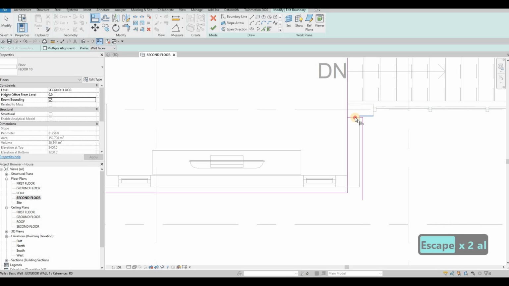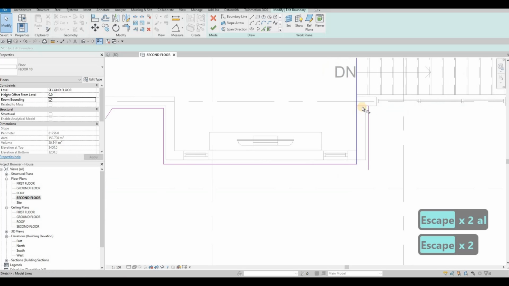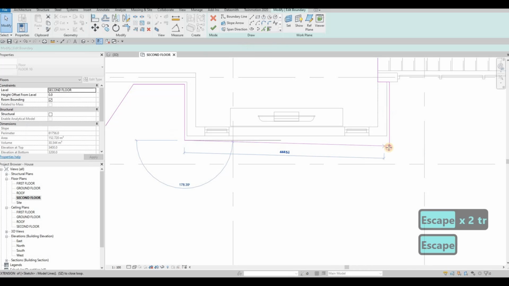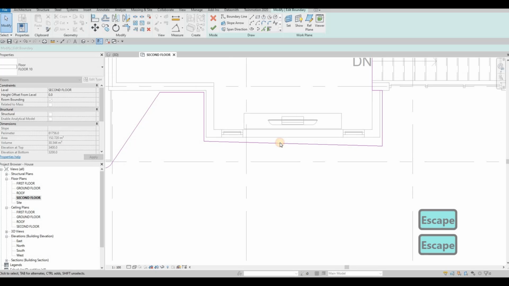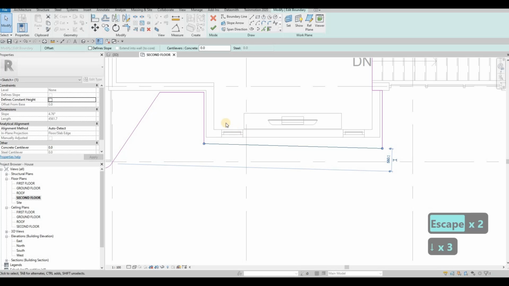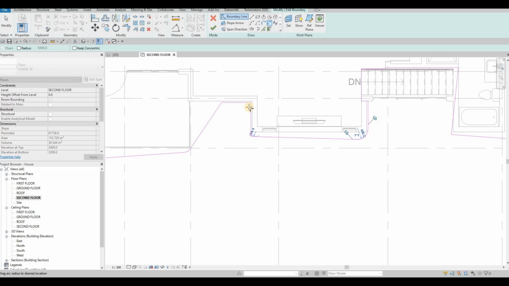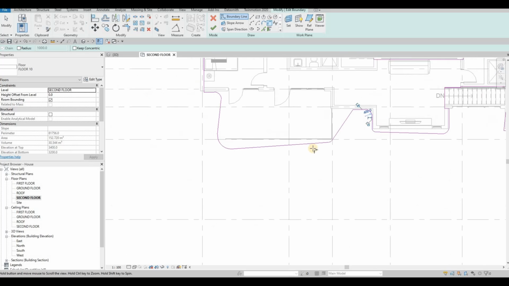Then I'm going to align it right here, and then trim and extend, and then here I'm going to give it a little bit of angle right there, and then fillet arc here, fillet arc here, fillet arc in this part, and then leave this angle there.